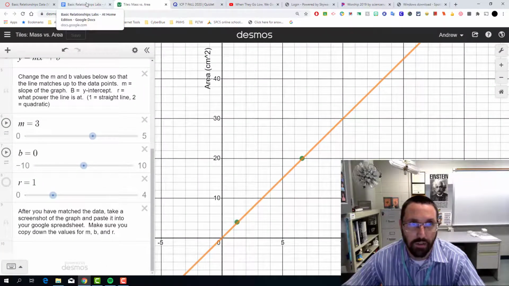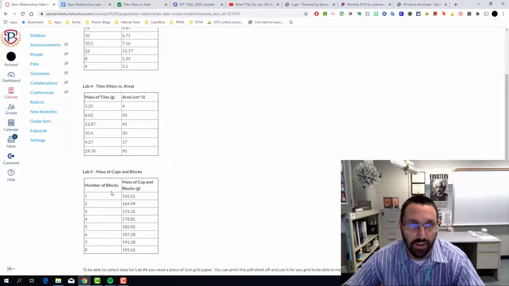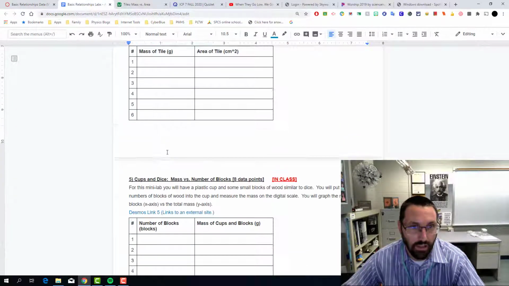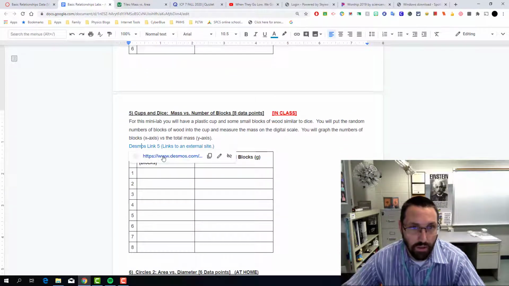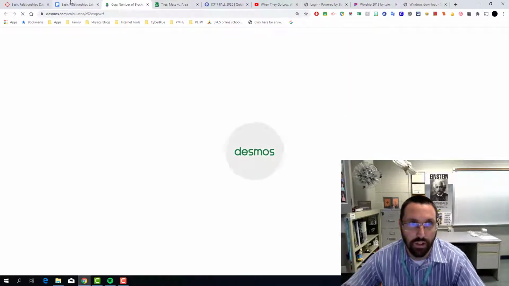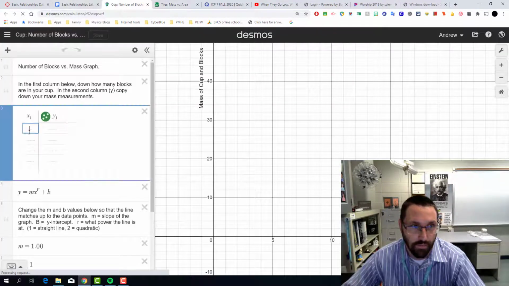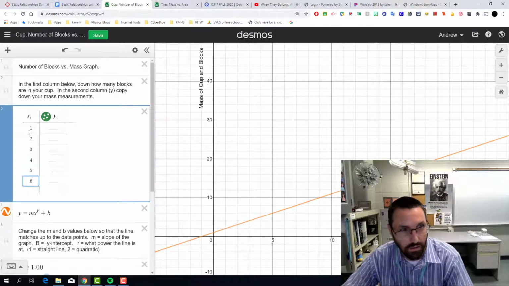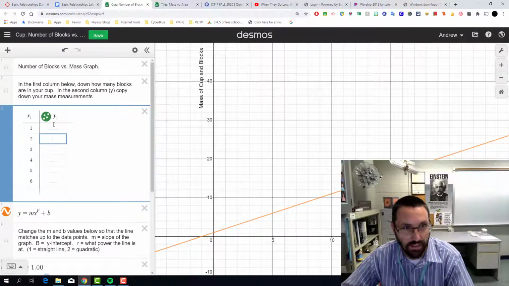Another graph that I'm going to do is I'm going to look at the data for the mass of blocks. So I'm going to open up lab number 5, click on Desmos, and then start typing in the data. This is the number of blocks, and then this is the mass of the blocks.